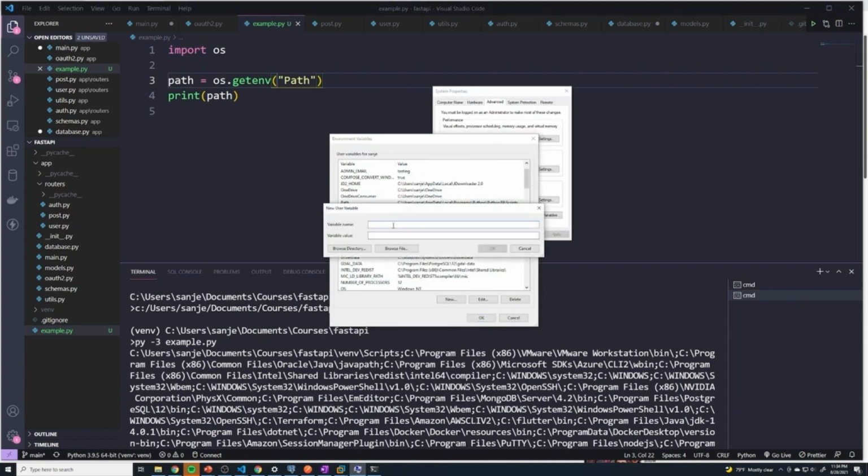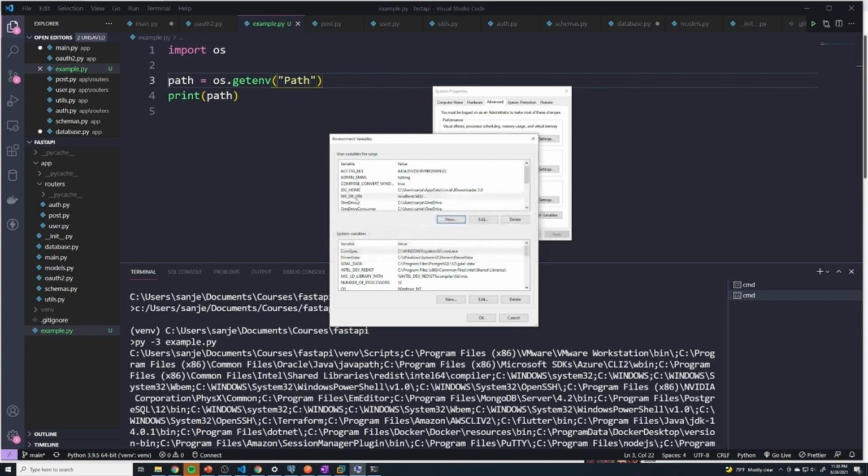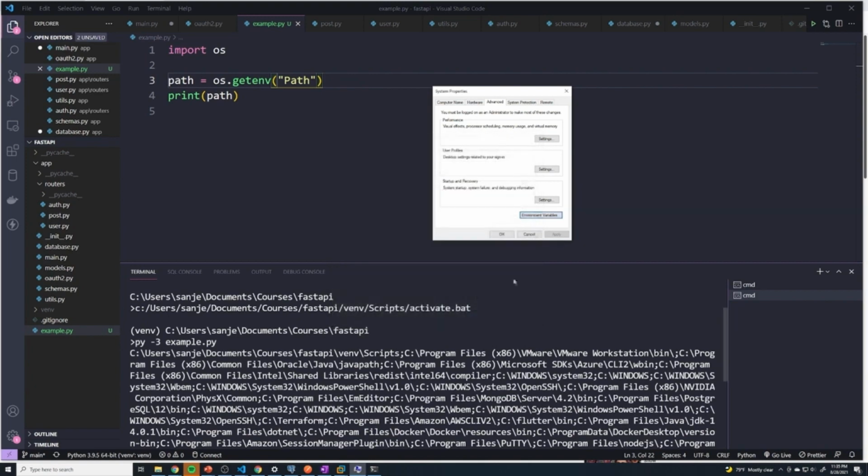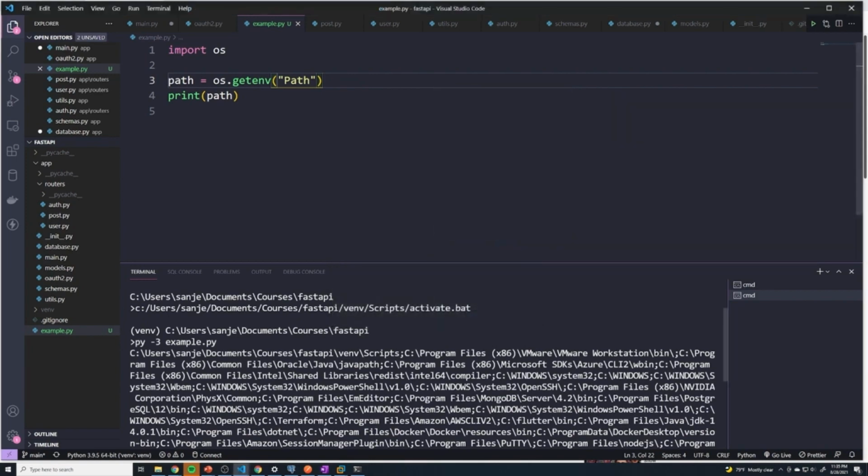Now to set a new environment variable, we would go to new, and maybe I create a variable name called Postgres, or we can just call this, how about my_db_URL. So this is going to have the URL to access our database. So I'm going to say this is at localhost:5432. I think that's what our database is running on. And I'll hit OK. And so here we can see that this is our new environment variable that we created, my_db_URL, and it's set to localhost 5432. I'll hit OK. And then I'll hit OK here.